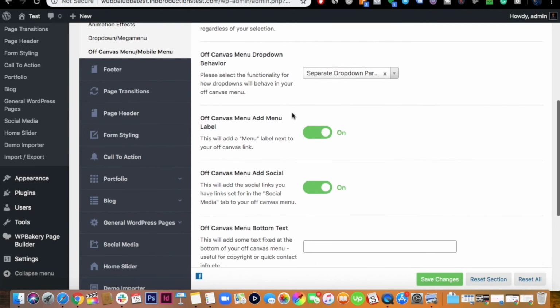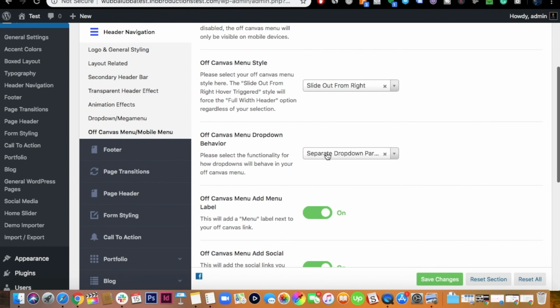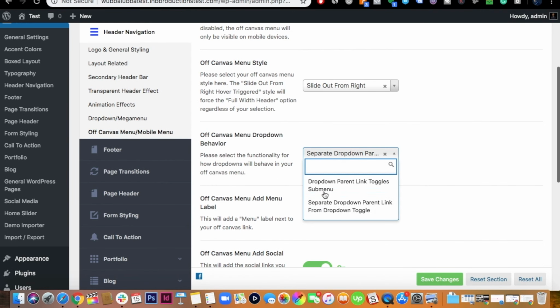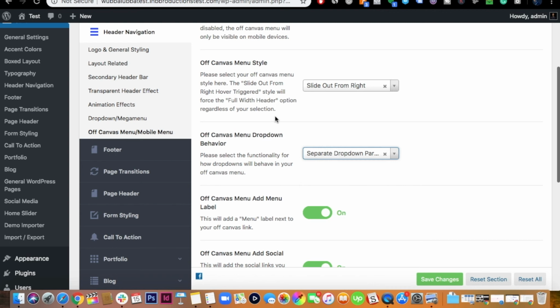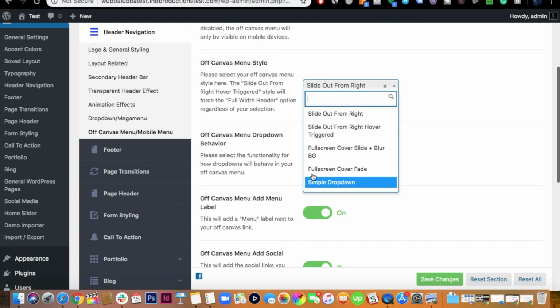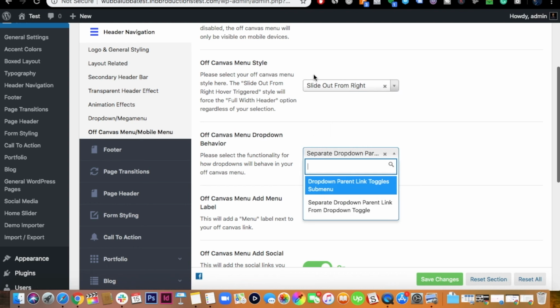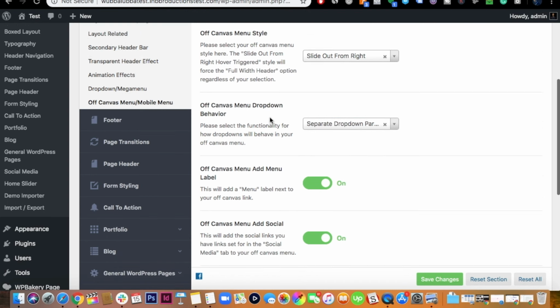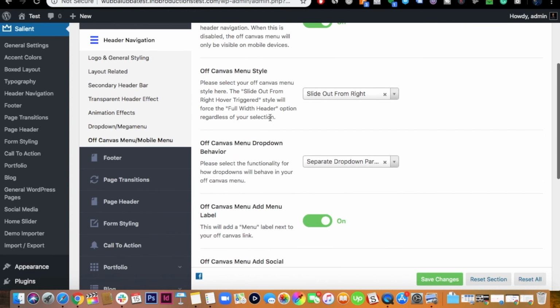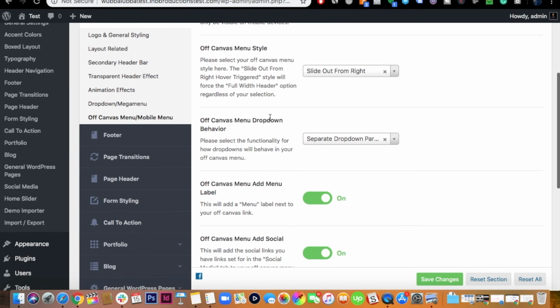You want to make sure that you label a behavior of some type, because I see that sometimes. So you want to slide out from right, so it looks really cool, and separate down. I mean, all these look cool in their own way, but it just depends on how you're positioning it. It depends on how you want it to look, basically, to your audience.